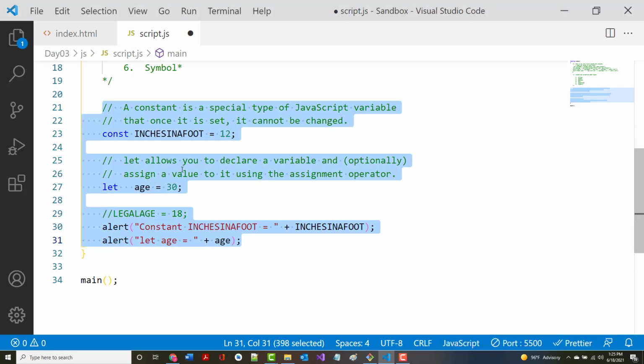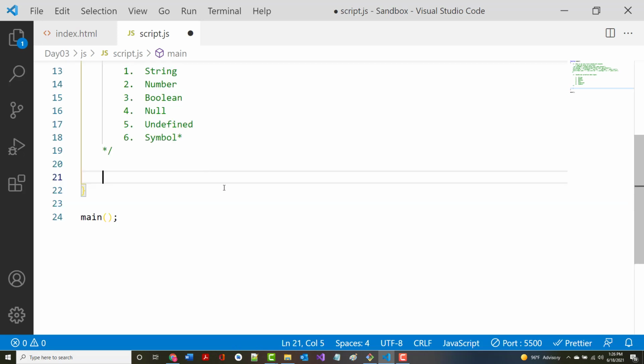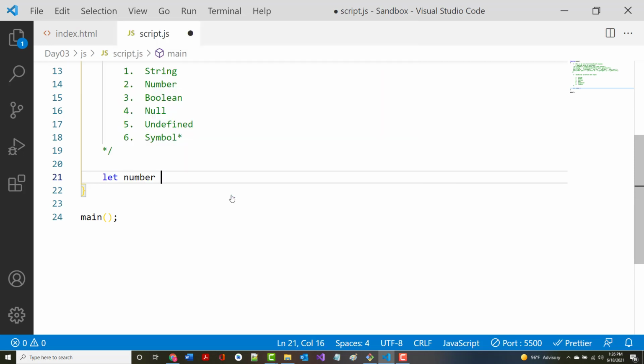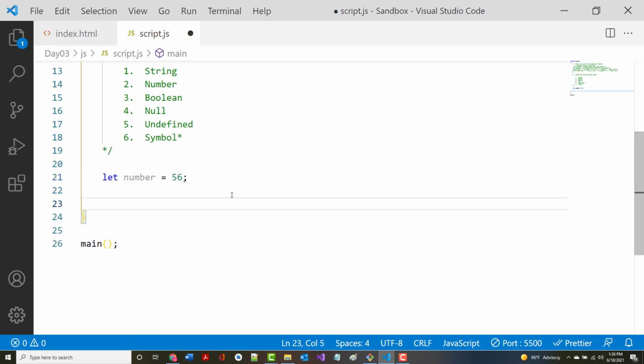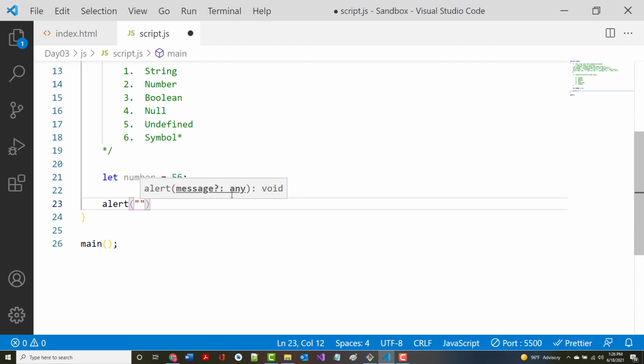All right. Now I want to mention one more thing because I still have time. I'm only at 12 minutes, so I wanted to talk about something called the math object. JavaScript has a bunch of stuff that's built in. So I'm going to say here, let number equals 56. There's no significance to that number. And I'm going to put a bunch of alerts in here, and I'm just going to keep changing my alert.